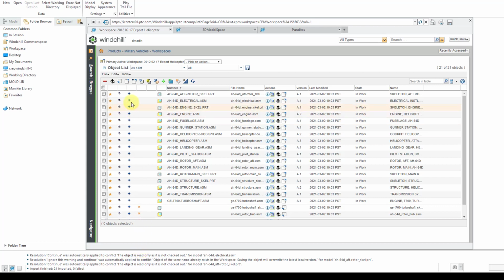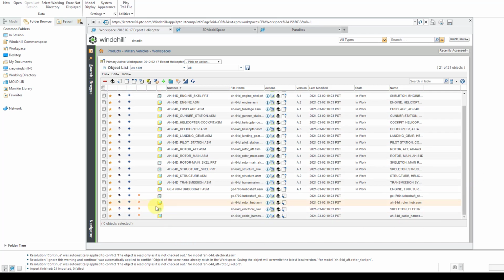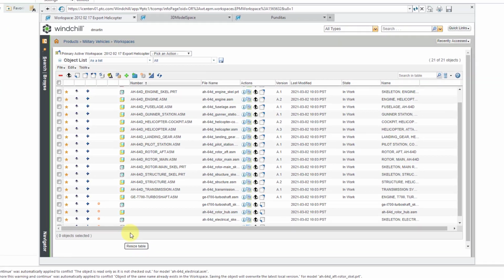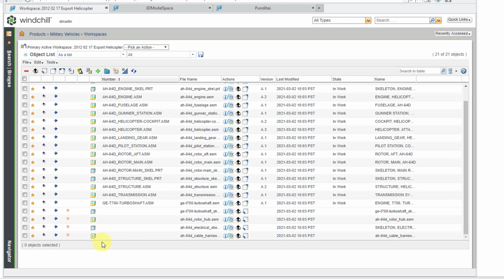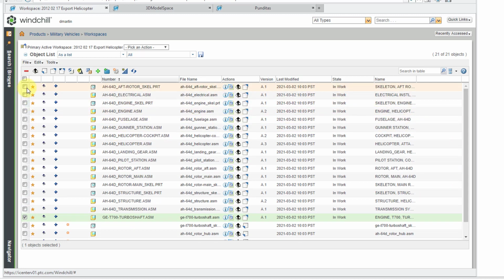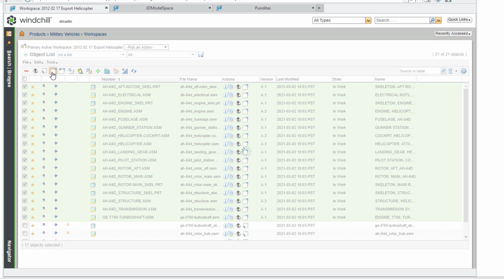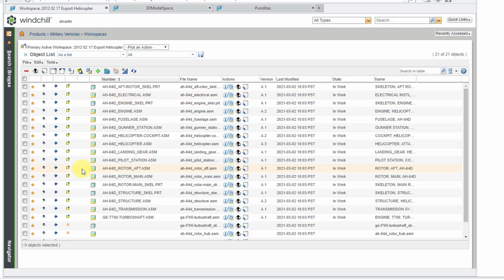Now when I take a look at the objects in my workspace, I can see that some of these were modified locally, and I can scroll down and see the new objects as well. Now that I want to share them with the others in my organization, I can select the objects that were previously in the common space using the shift key, and then I can check those different objects out using the checkout object icon. And now the objects are checked out.